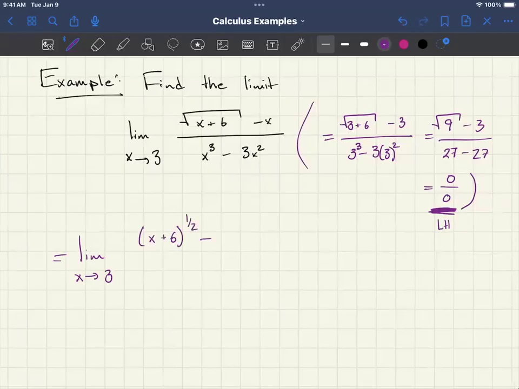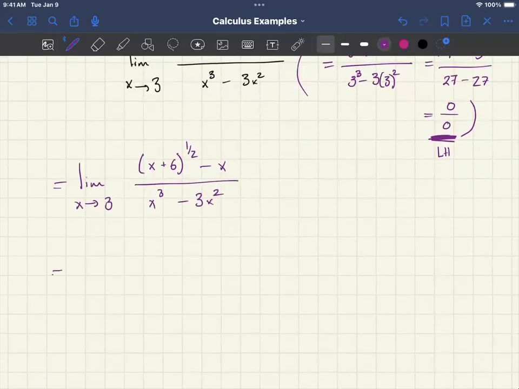algebra of these types of problems, we want to take our square root and turn it into a 1/2 we see there as an exponent, because it is so much easier to take a derivative of something to a 1/2 instead of the square root. It's a little bit harder to determine what's going on. All right, so now that we have that, we can apply L'Hopital's rule. If you recall, we can apply it when we have 0 over 0 and a couple other things like infinity over infinity and so on and so forth.